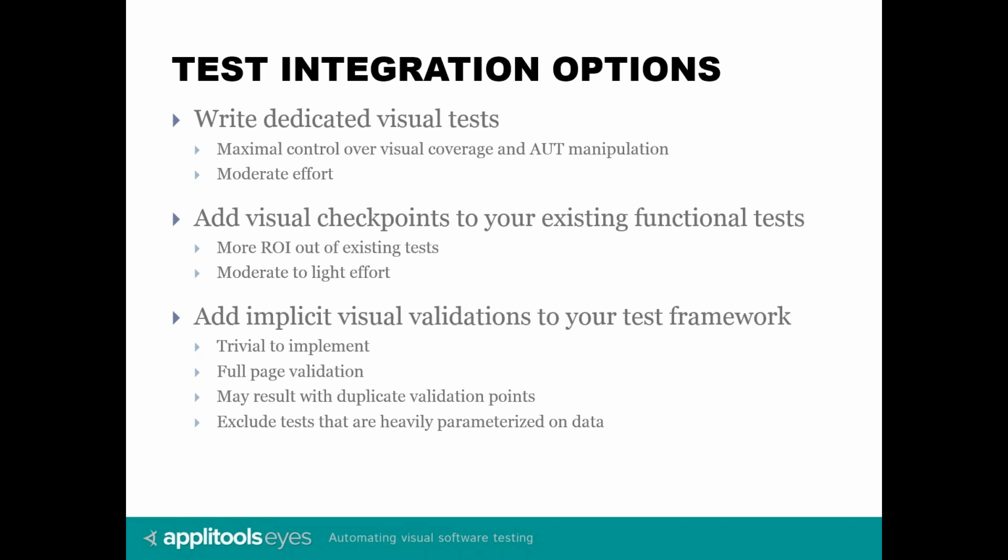There are a few downsides though. First of all, you can only do full page validation because you're doing a generic validation, so you cannot address specific components in the framework. And because of that, you're restricted to full page validation. So if there are pages that don't work well with full page validation because they're very dynamic or you only want to validate parts of them, then you need to find a way to exclude them in your framework.